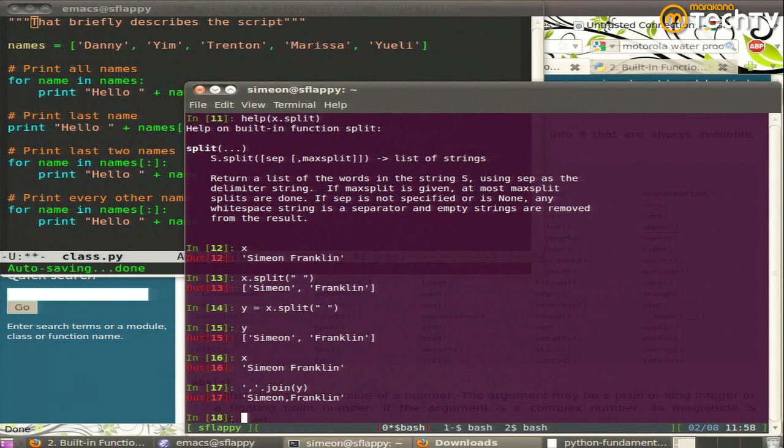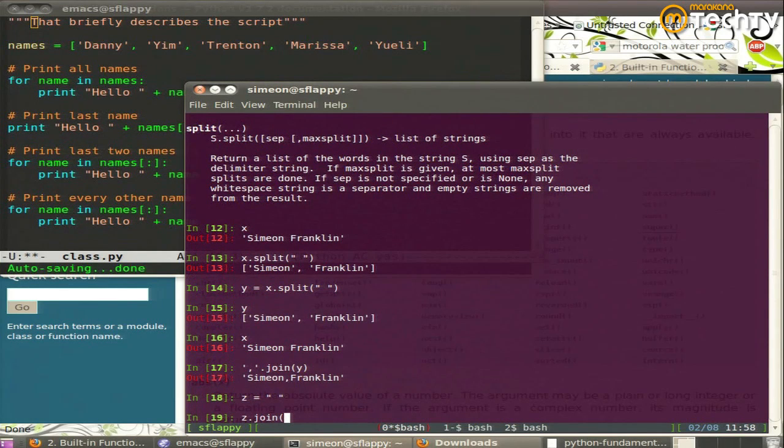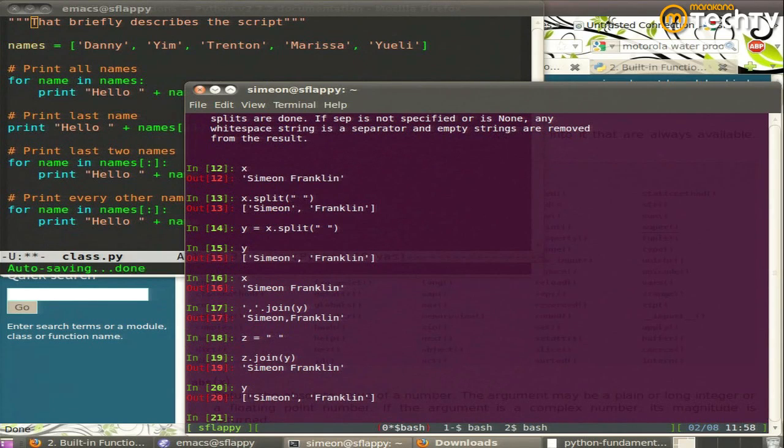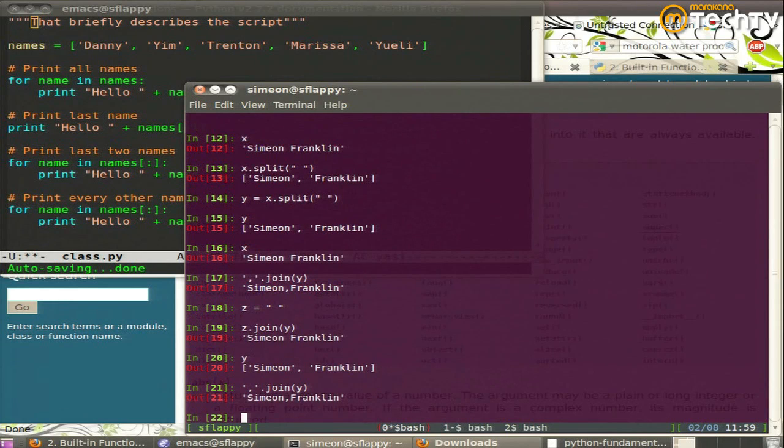So that line 17 there is really this: z equals a string, and let's go ahead back to spaces, z.join(y), and if you remember, y was a list before. So to go back to a string, inserting a separator between the positions in a list, you use the separator as a string and call join. And this works as a shortcut because the string literal there is converted to an object right away, and the string literal has methods.